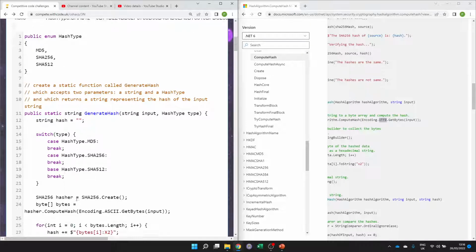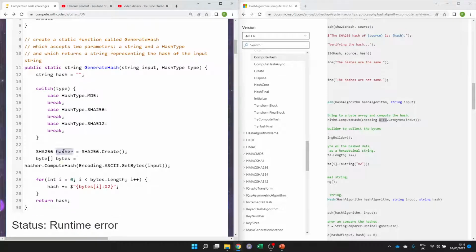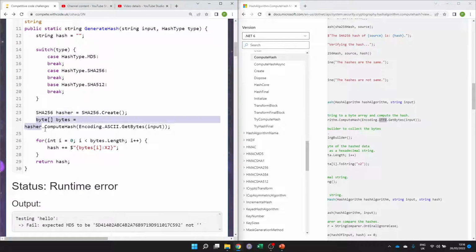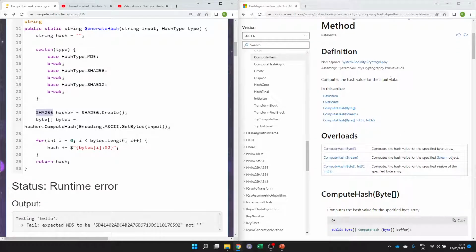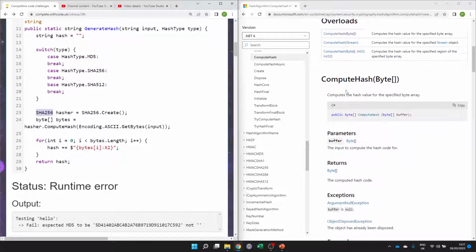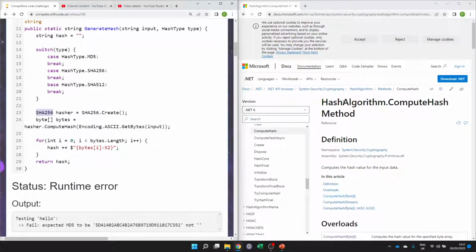There we go. So here, rather than copy and paste this each time, which is what we could do, we could look at this class and see that it's actually, where is the class itself? Where does it say? Oh, this is just a HashAlgorithm. So HashAlgorithm is the superclass, the parent class, and SHA256 is a child class, the subclass.